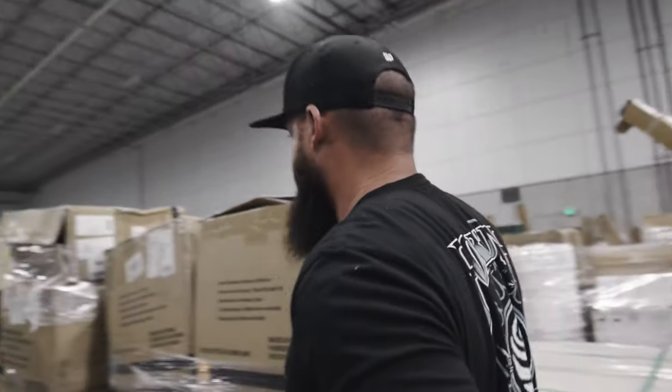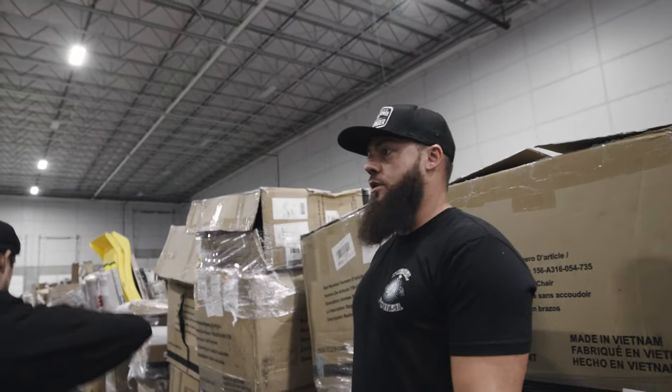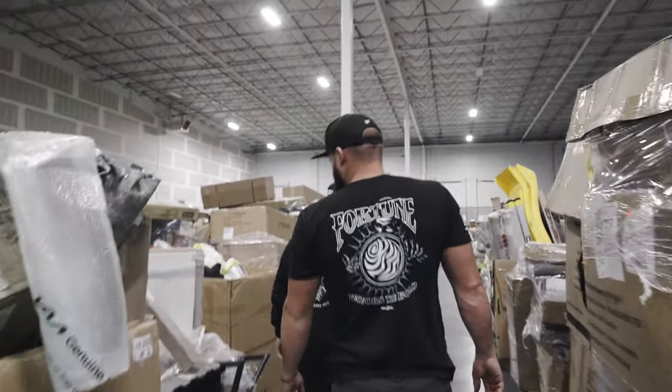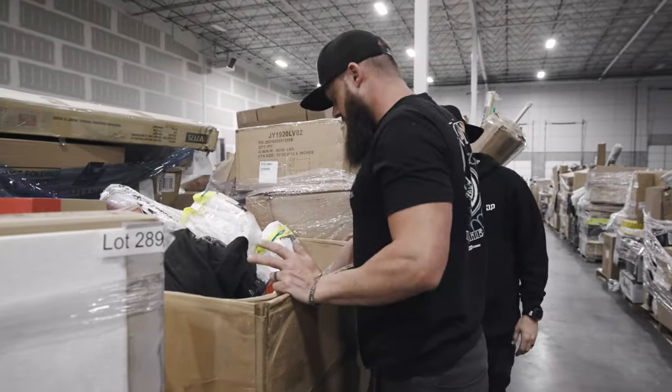Everyone's probably like, oh, you guys got the upper hand going to look at it. No, we didn't. All we're doing right now is getting overwhelmed and confused. It's not like you can dig very far in these boxes. I could see better from my computer because I would at least be able to have some way to organize this.